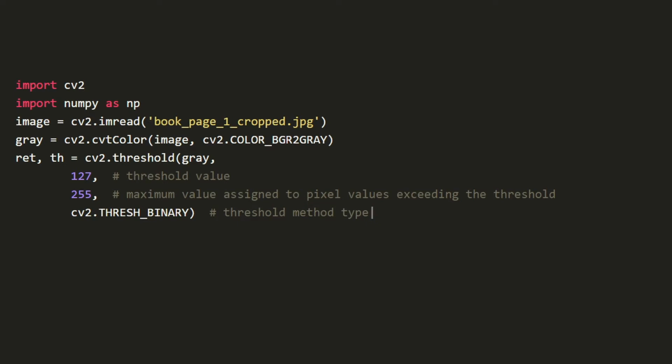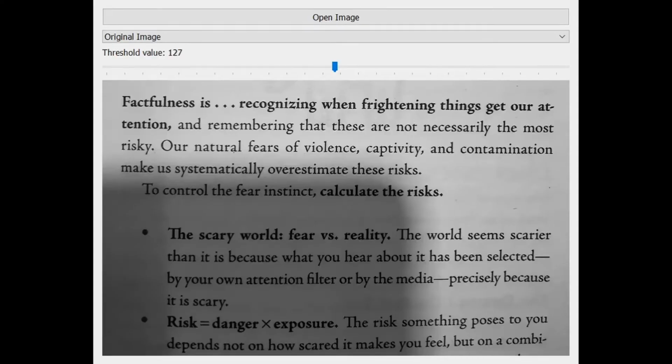Otherwise, the pixel value in the output image will be 0. As last argument, you define the exact thresholding method. We will keep this at binary thresholding. There are more methods available. If you want to know about them, have a look at the official OpenCV documentation.